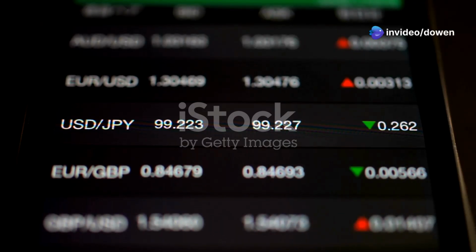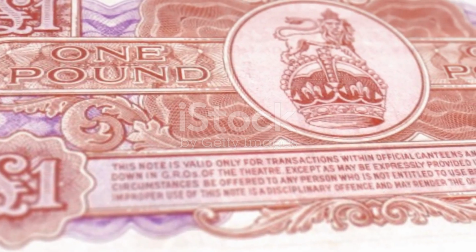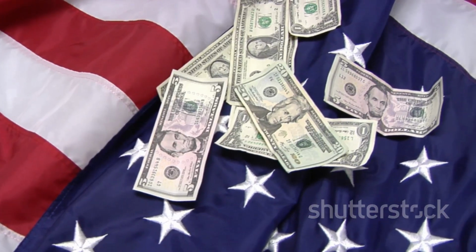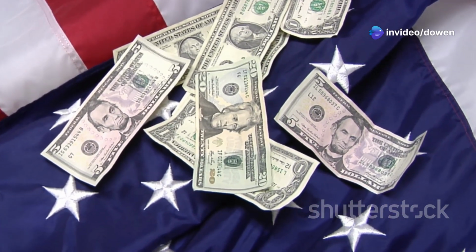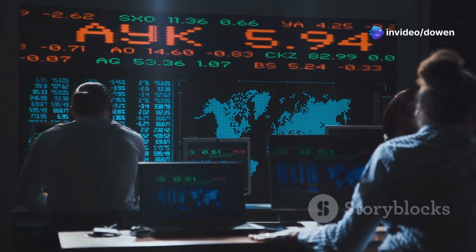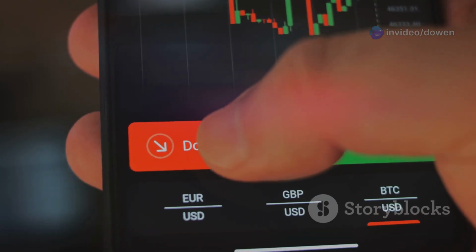When you look at a currency pair like GBP/USD, it's presented in a specific way. The first currency listed, GBP in this case, is called the base currency. The second currency listed, USD, is called the quote currency, or sometimes the counter currency. This is a universal convention in the Forex market. The base currency is always the reference.